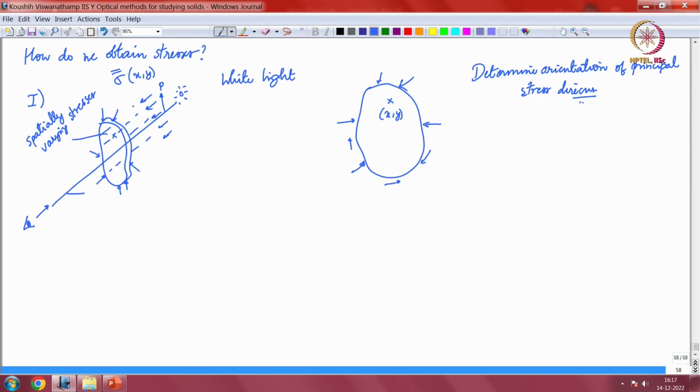So, you put that and you look at it and you will just get some intensity, some color fringe type of thing at x comma y, by default, at some random point x comma y inside. So, what you would do then is you take this pair A and P, they are perpendicular to each other, keep them perpendicular to each other and rotate them simultaneously by an angle. You have a polarizer, you have the analyzer, they are always perpendicular, you start rotating them, keeping the object fixed. At some point, some fringe will pass through the point x y.